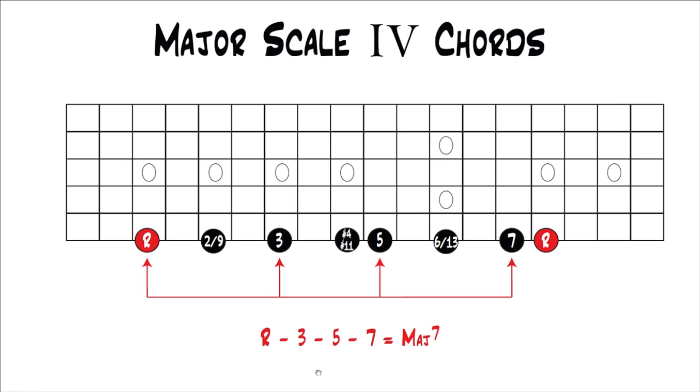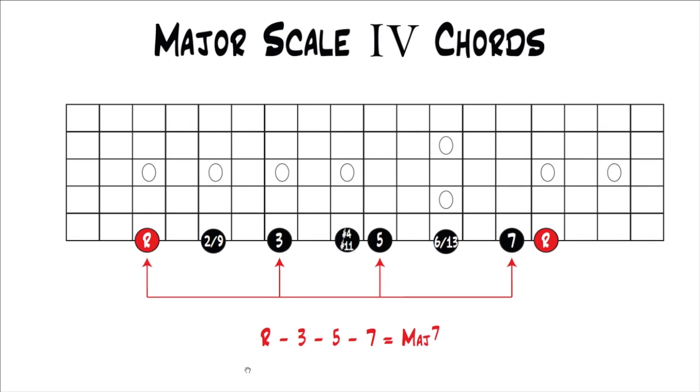Because really the only difference between building off the 4th note of the major scale or the 1st note is that building off the 4th note of the major scale gives you a sharp 4 or sharp 11. Building off the 1st note of the major scale, it's a natural 4 or natural 11. So the 11 or the 4 is the only time that the chords are going to be different from each other. And really there's only one that's going to be new that I'm going to show you with the 4 chord, because it's the one that would be most common for using the 11 or the 4 if you're starting on the 4th note of the major scale.